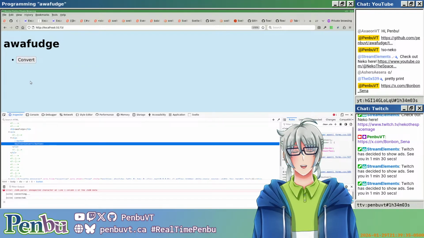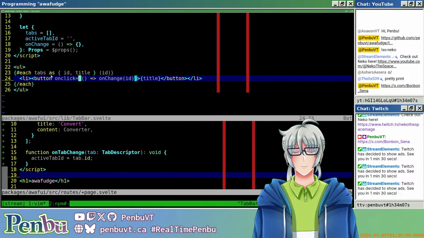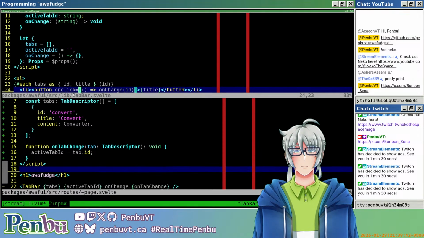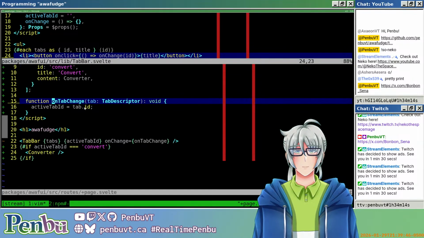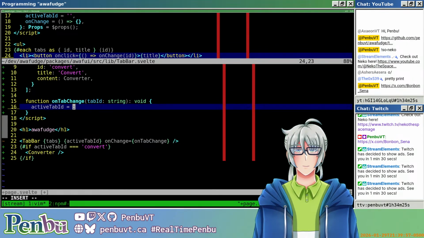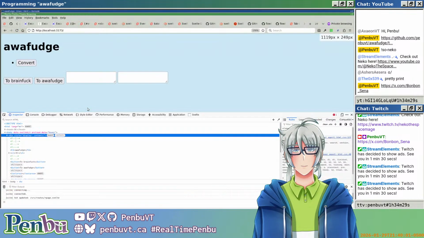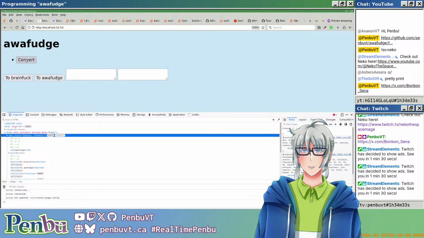And clearly clicking it did something. Ah, yes, okay, because I did that. Tab ID. That was a string, because this is now a string that takes in the ID. Okay. So that's what we expect.